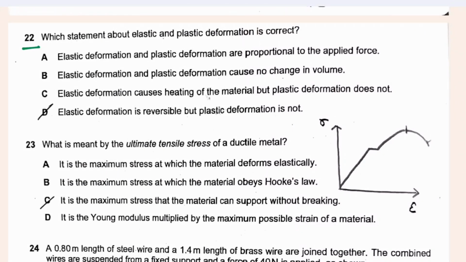Which statement about elastic and plastic deformation is correct? Elastic and plastic deformation are proportional to the applied force. So elastic deformation is proportional to the applied force, but plastic deformation is not. Then elastic and plastic deformation cause no change in volume. This statement is controversial, so it could be.